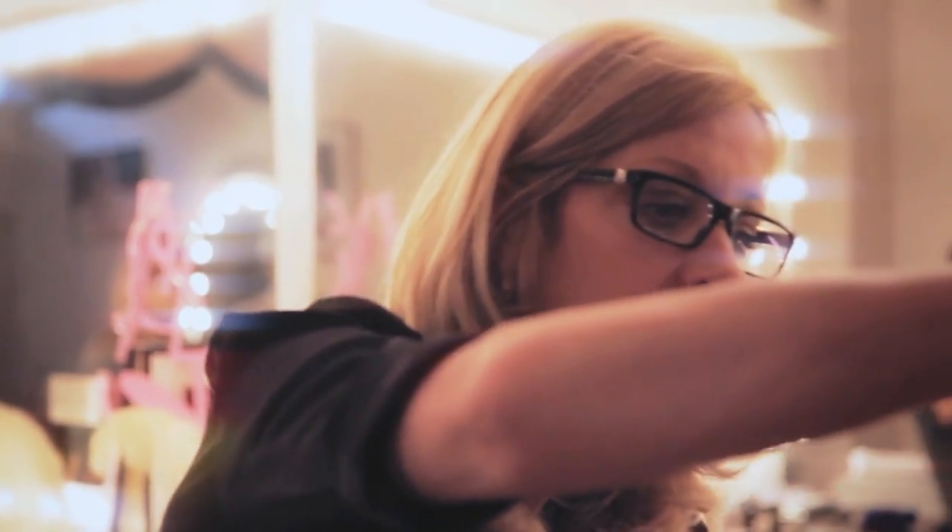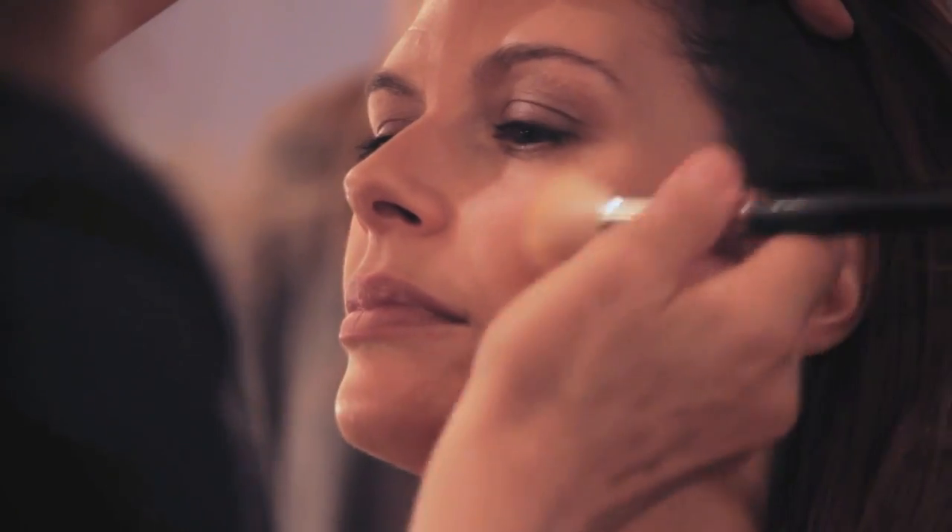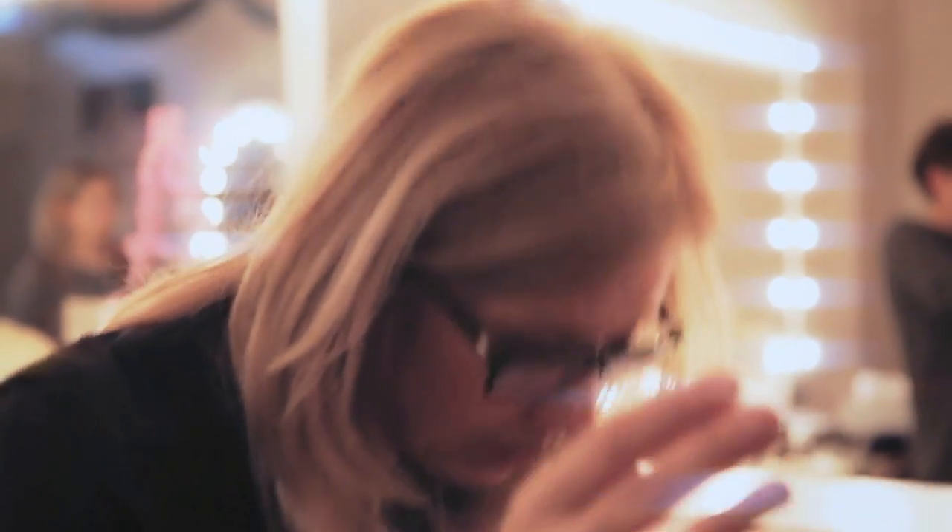We've done the bronzer, we've done the blush, and we've done the contour. I want to add bronzer, which is another tool in structuring the face. Under no circumstances do I want to make you look brown — I just want to add more structure, more energy, and a healthy glow. I'm taking a classic bronzer, just above the contour and down onto the cheek, slightly over the blush, mixing the two together — combining the bronzer and the contour. I'm also going to take a little bit into your hairline, where the sun would hit you if you'd been on the beach. It'll give you a really healthy glow. And that's it.